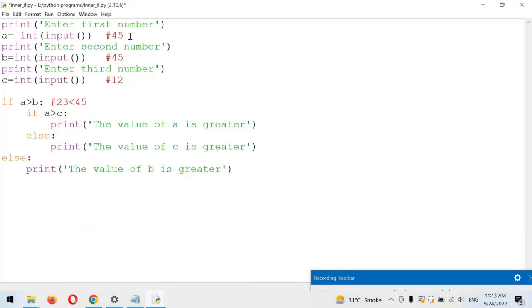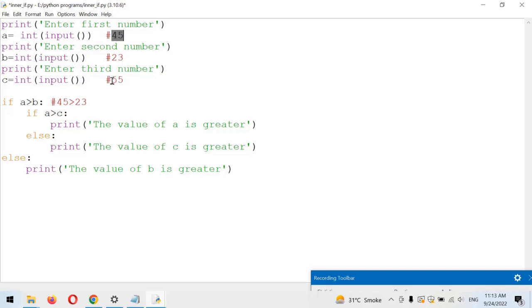First of all, the values will be compared in this statement, that is 45 is greater than 23, that is true. Now control will be moved to the inner if statement, that is if a is greater than c.